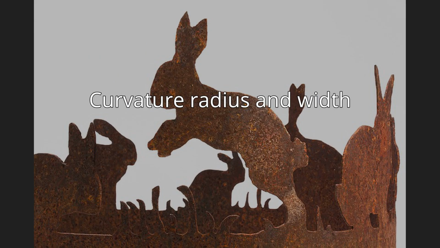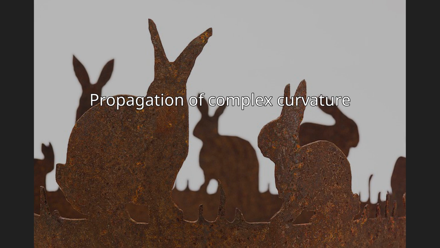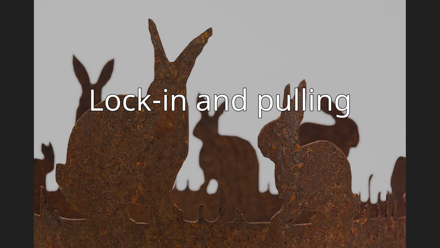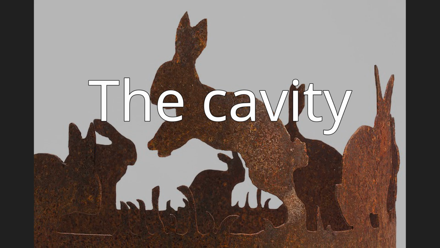Curvature, radius, and width. Propagation of complex curvature. Polarization. Lock-in and pulling. The cavity. The quality factor Q of the cavity, as well as the time duration of the measurement, determines the achievable frequency resolution of a ring to a large extent. The quality factor depends largely on the reflection properties of the mirrors.